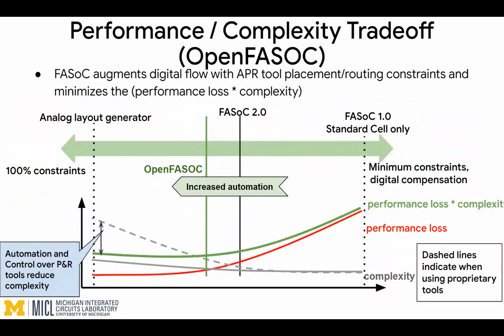So now, back to my figure that I like. I have to make a better one, but I really like the idea here of the 100% constrained versus the loosely constrained. With our approach, with increased automation and with the open source movement that is happening, we can see that our designs are getting much more complex and much more customized. And we're actually getting back some of the PPA we lose when we use a cell-based approach that only relies on the digital flow.